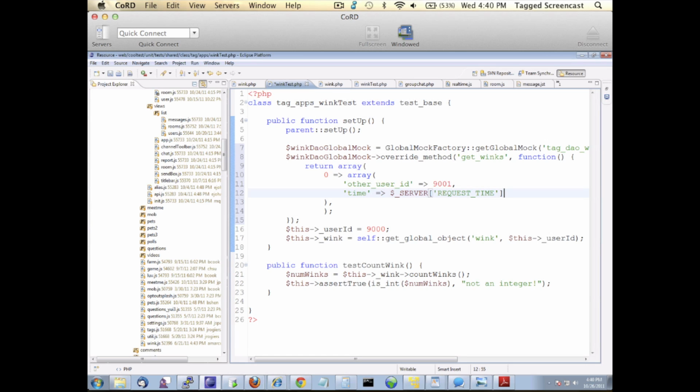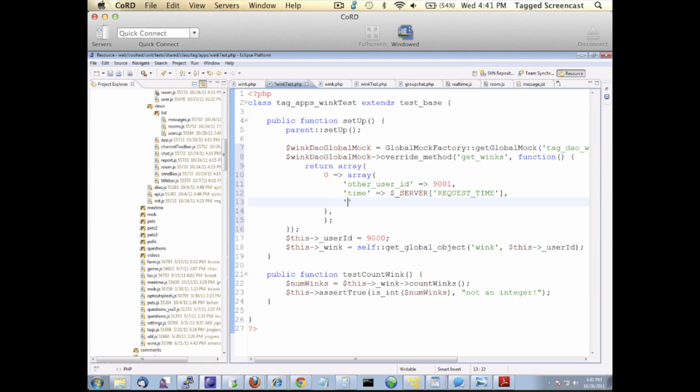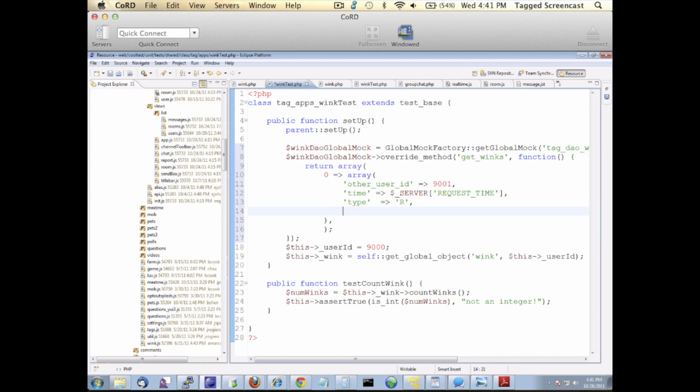The reason I use this is that throughout a PHP process, this value will be constant, so if I wanted to test whether the time was set correctly, I can know that this value will always be the same, and I don't have to worry about whether my current test passed the second mark in the time counter, basically. And the type is R, which is received wink, and let's say is viewed is no.